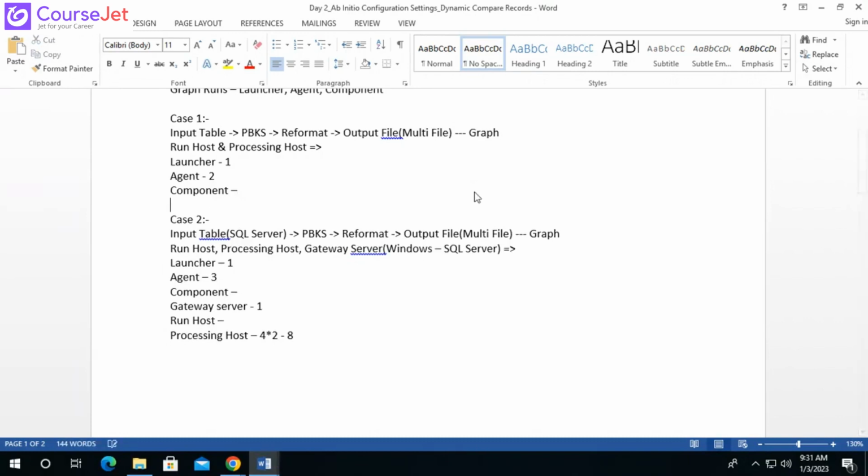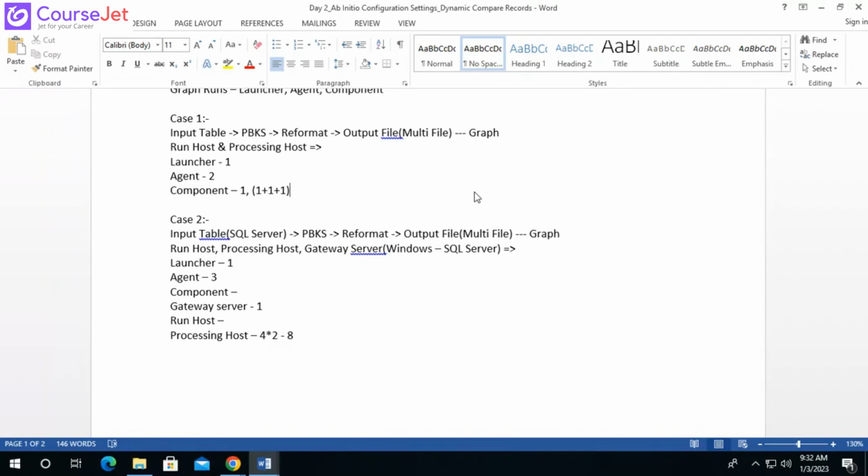That's right. So here the input table is serial, so it is one process. For PBKS, it is going to run in multi-way. So here it is one, plus reformat will run in multi-way, plus the output file will be a multi-file.